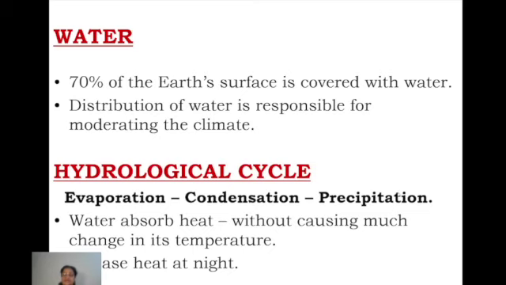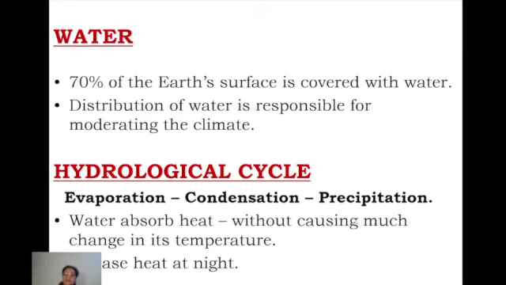Now what are these? Evaporation: whenever any water body on the earth's surface gets sun rays, because of the heat, evaporation goes on, and water changes into water vapor. And this water vapor being lighter in weight, it rises up in the atmosphere. And when it reaches greater height, it gets condensed, because of low temperature at that height. Okay? The water vapor converts into small droplets of water. That forms a cloud. And when it becomes too heavy to hold anymore at that height, it falls back on the earth's surface in the form of precipitation. So these are the three processes which complete the water cycle.